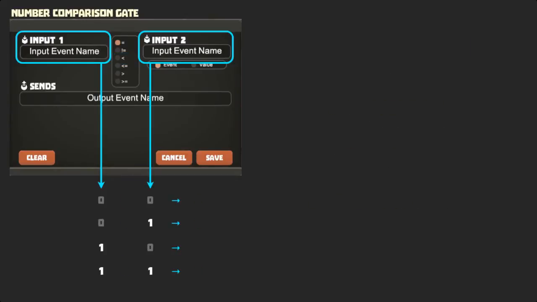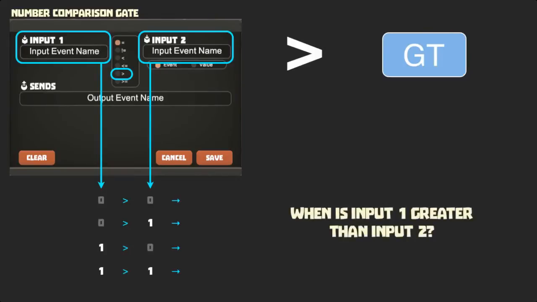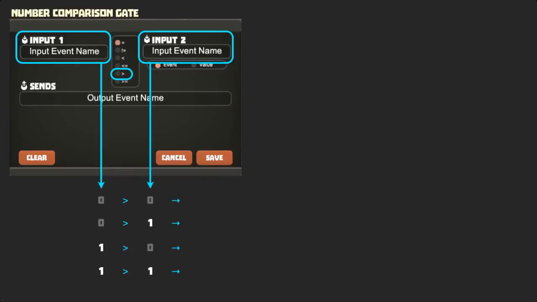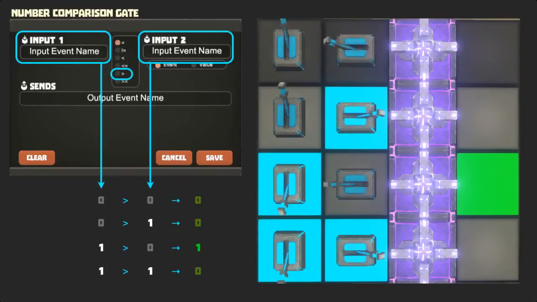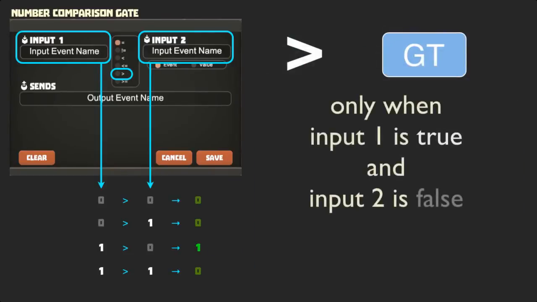For now, let's skip the fourth operation and look at the fifth operation, greater than, shown in the dialog window as the classic greater than symbol and in our information pane as GT. When is input 1 greater than input 2? A number is not greater than itself, and 0 is not greater than 1, so that leaves our third combination, 1-0. Our rule is the vice versa of what we saw with less than. The greater than comparator outputs true only when input 1 is true and input 2 is false.